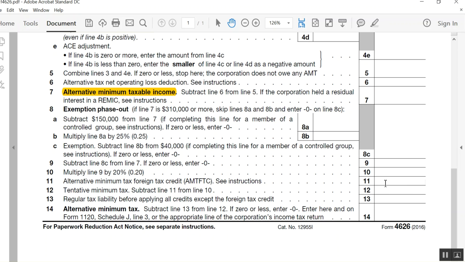And once you subtract line 11 from line 10, you come up with final tentative minimum tax. And then what you're doing at that point is you're comparing your regular tax liability before application of all credits except for the foreign tax credit, okay?